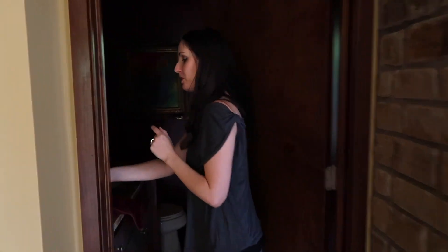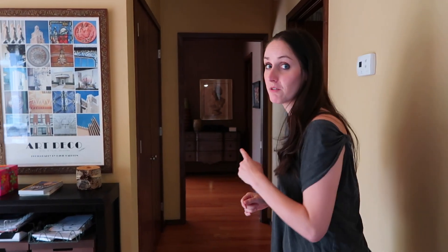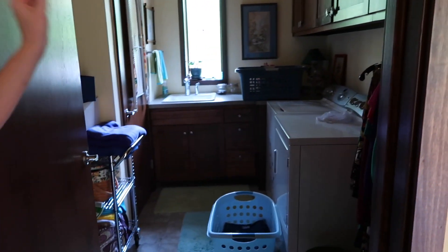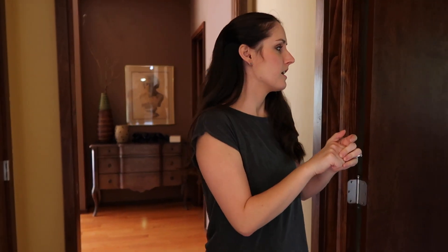Their guest bathroom here is really, really cool. My favorite thing about it is the shower — check out the floor, it's river rocks. So if you take a shower in there it's like getting a foot massage the whole time. Continuing on down the house, they have their laundry room, which I'm super jealous of because it's huge. They have a sink in their laundry room — I would love that, especially since it's so deep it's perfect for pre-washing clothes or getting stains out.